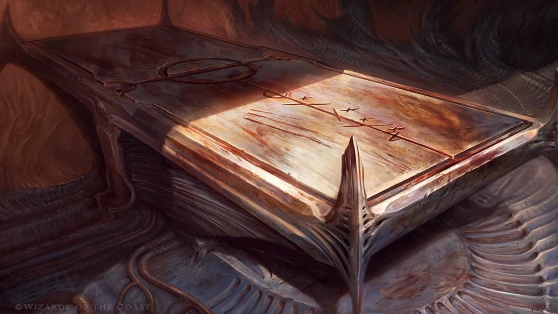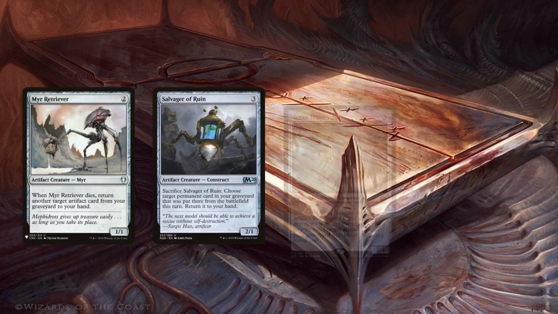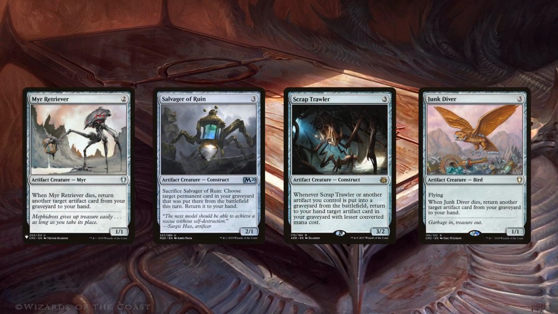The combo being referred to here is that, if we achieve this during our turn, we can generate infinite treasure tokens, which can then be sunk into Pyrohemia or casting a bunch of expensive spells to wipe the board but recovering our things like I mentioned earlier. Mirror Entity, Salvager of Ruin, Scrap Trawler, or Junk Diver are an important part of this combo since they can be used to recover artifacts, which can include any of the other ones of these.